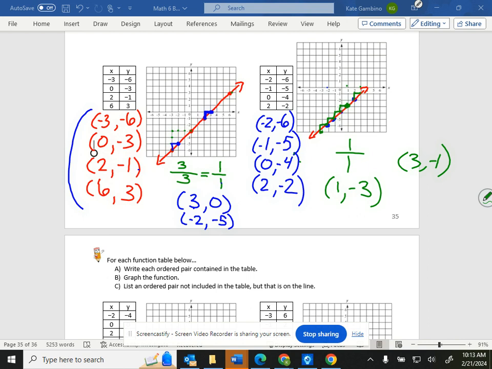We have work time. So I want you working on that last page. We are correcting it tomorrow. And when you finish, you can come up and check with me to make sure we did it correctly. You can come up and ask questions if you're not sure. Math packet number 8 you can be working on if you are all done.